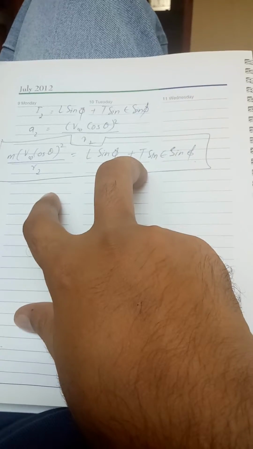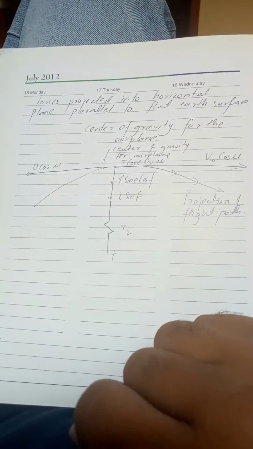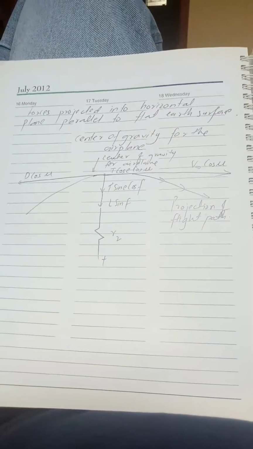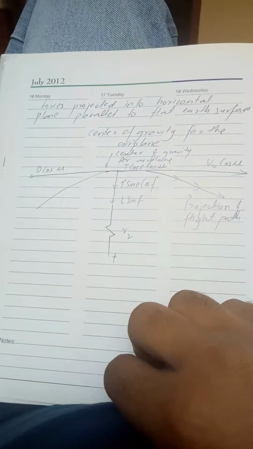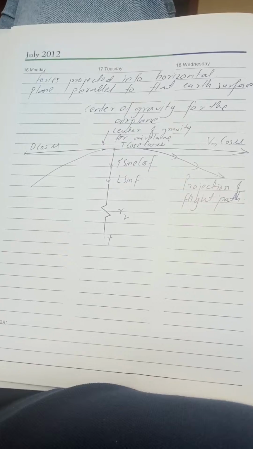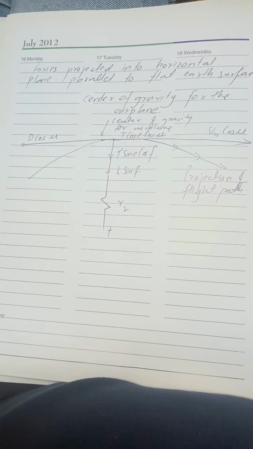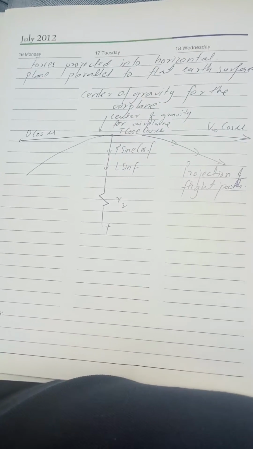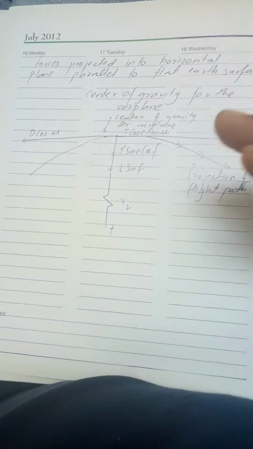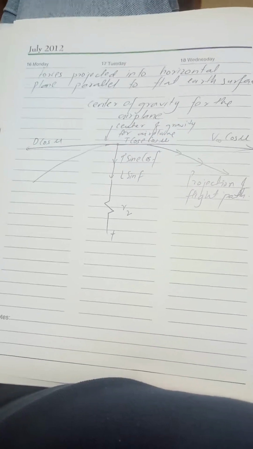This would be the equation derived when we have the forces parallel to the horizontal plane or to the flat earth surface. This is how it has been taken and explained. So I hope you see that you are taking the effects relative to the flat earth surface, and relative to a point as well. You are taking some of the projections, just the center of gravity, and that's it. And you explain it with the help of the vertical and also the downward component, whether it is upward or downward, just taking the projection of the flight path.